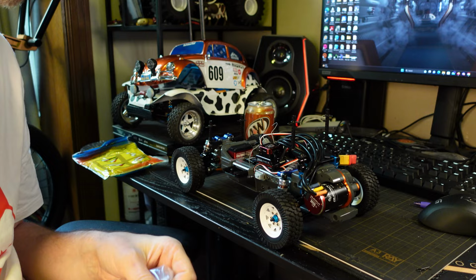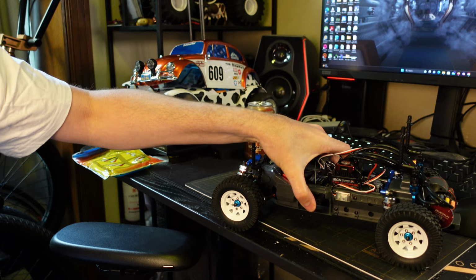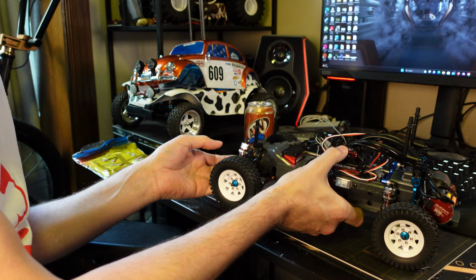I must say, I was a little nervous about the Yeah Racing shocks, because Yeah Racing, I find, is hit or miss on quality. But these are nice. These are very supple, or souple. These are very nice, and I would say they are almost as nice as Tamiya shocks. But just a bit longer, so we get some nice clearance.